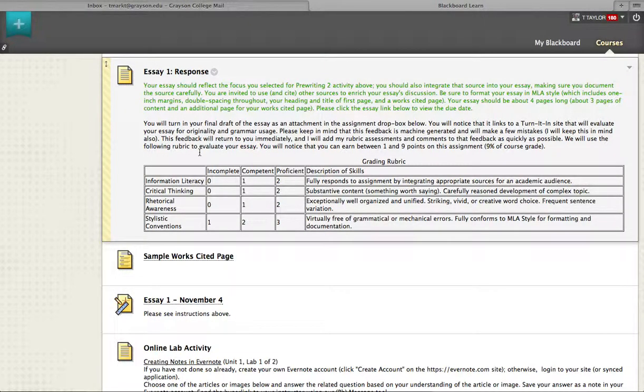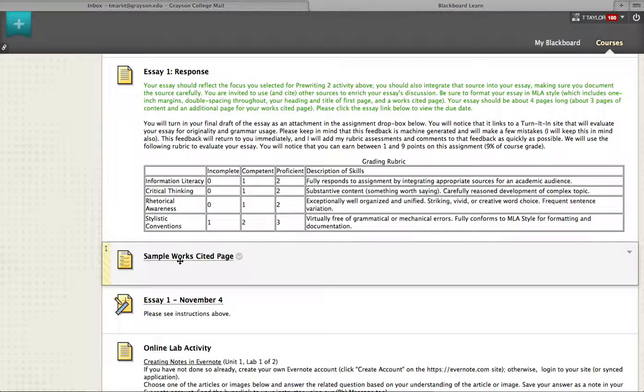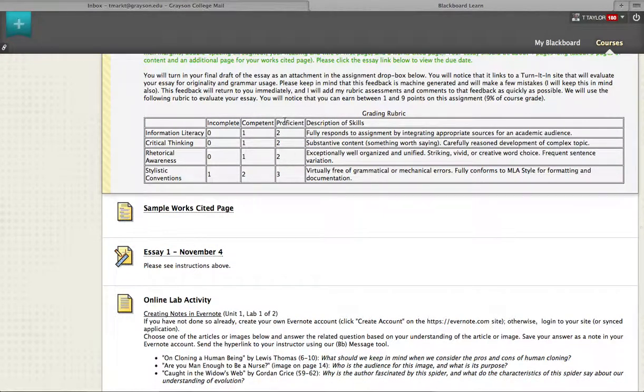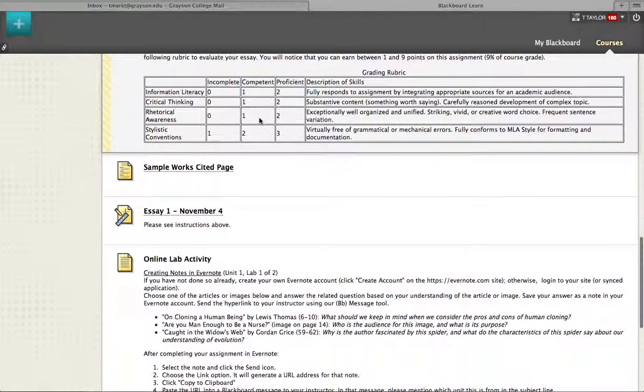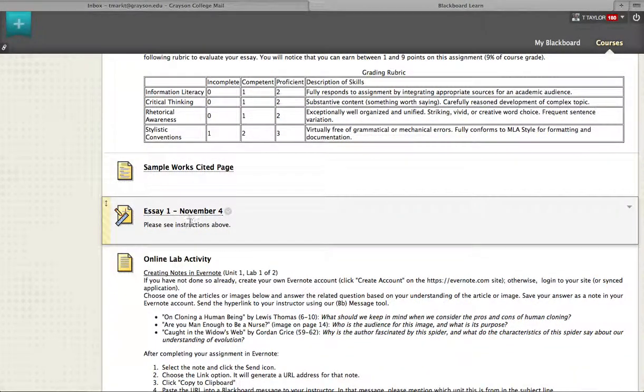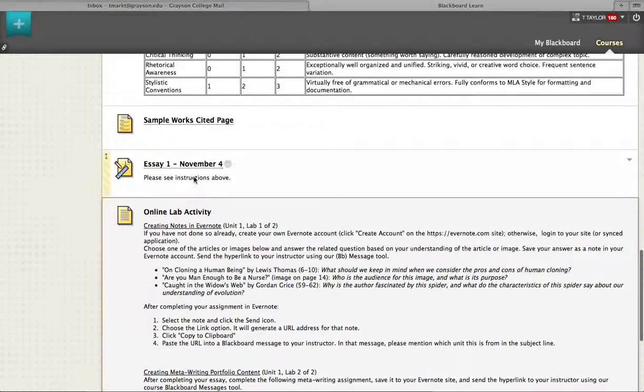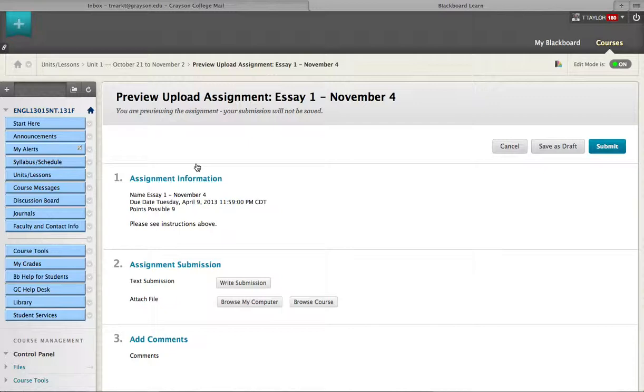I grade very leniently on those first few because I realize it's new to many of you. But before the end of the semester, I want everybody to be very, very good at this. You'll be using it quite a bit in English 1302, so I want to make sure you're ready for that class. And you'll be using it in your other classes as well. But more about that later. This is the assignment Dropbox. I'll go ahead and click on that.